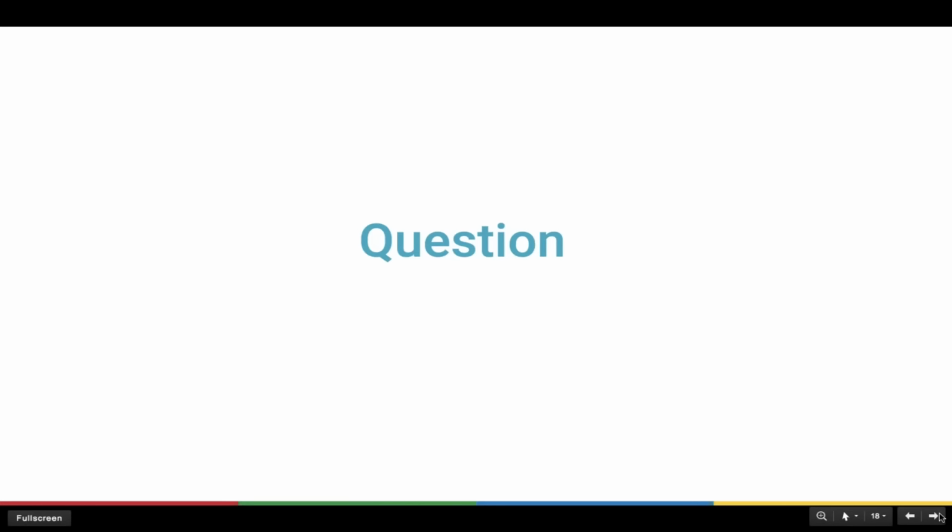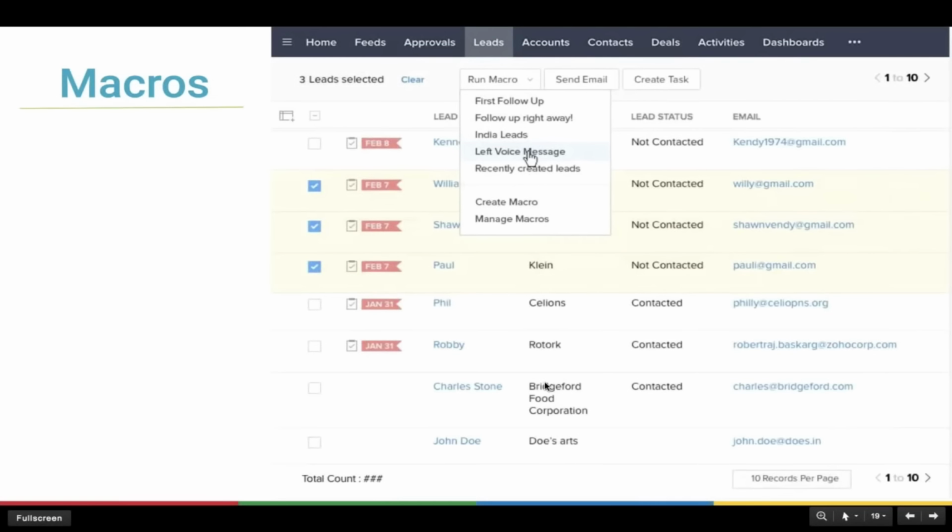What in general happens is when certain prospects are unreachable, they have to leave a voicemail and send an email stating that they tried to get in touch with them, and also update the field from not contacted to attempted to contact. Then they have to assign the task to themselves again, right? So what if we say that you can just do everything in one shot? Macros are a set of actions executed for a group of records in a module.